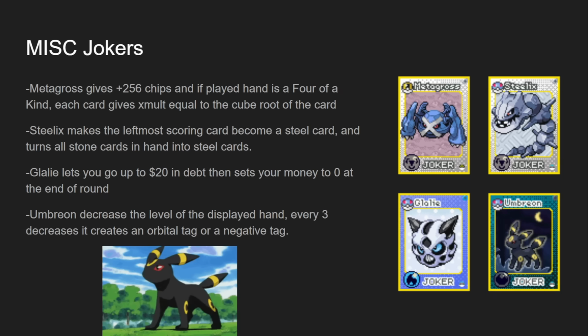This is one of the strongest Jokers in the entire game, which makes sense, right? It's Metagross. It's a pseudo-legendary. You kind of expect it to be super powerful, and it's really, really fun to play with. I've said before that I think 4 of a kind is really not that great in base Balatro, but Metagross makes playing a 4 of a kind really, really powerful.